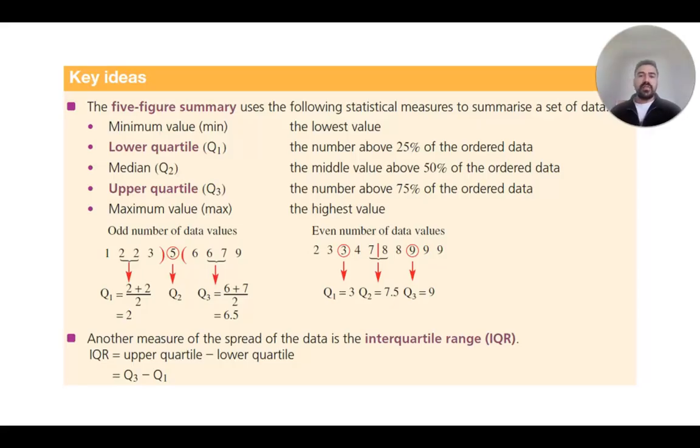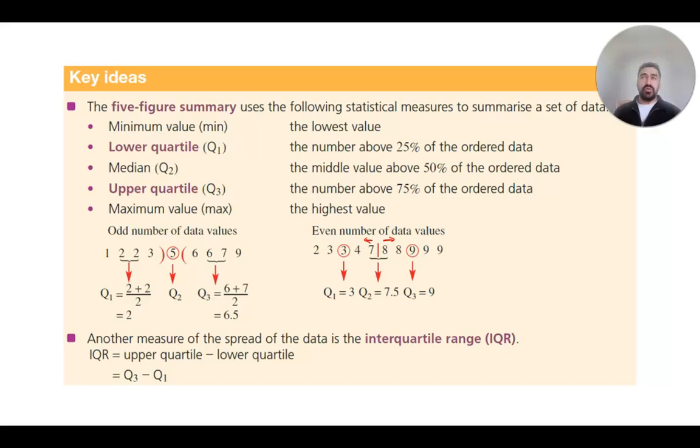Now, if there are an even amount of numbers in the data values, remember to get your Q2, it's finding the average of the 2 middle values. But right now we don't do any omitting of any sort. The 7 is included on this side and the 8 is included on the other side. Then from that, you will get a situation, just for these particular numbers anyways, where you will have a middle number, which is 3, and a middle number, which is 9, and that will give you your Q1 and your Q3.